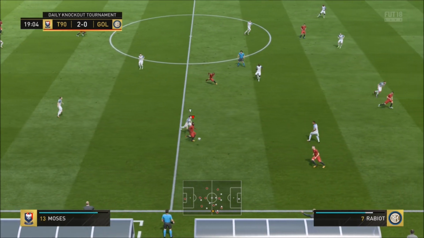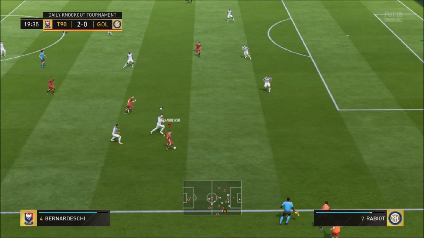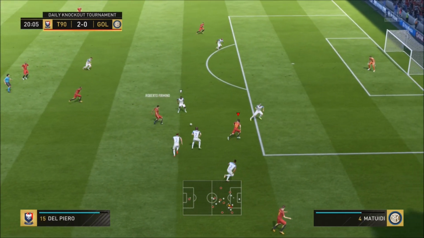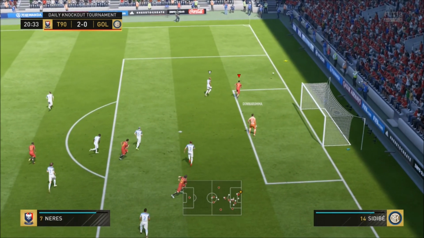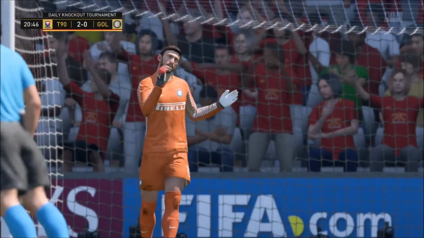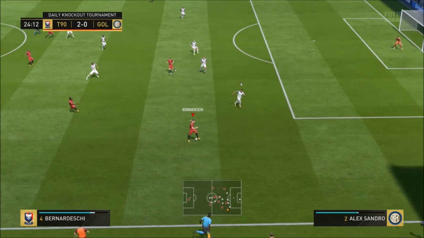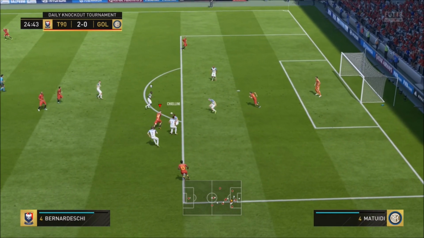Four-star skills. Now they've got a chance in this part of the pitch. Roberto Firmino. Del Piero. That left foot. Damn, he's got a left foot too. Let's go. Let's go, Moses. Victor Moses. That ball control though. Decided to go infield, looking dangerous.